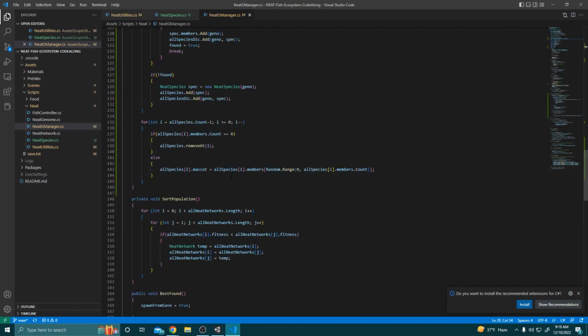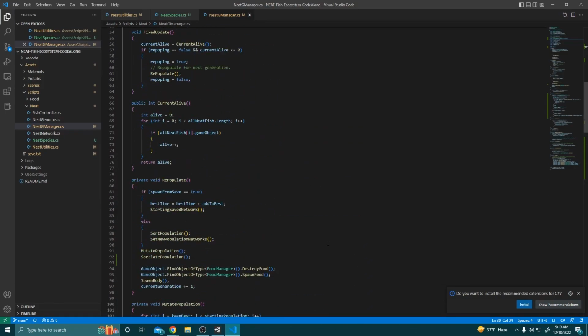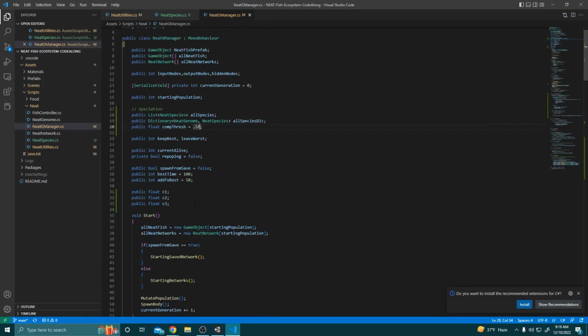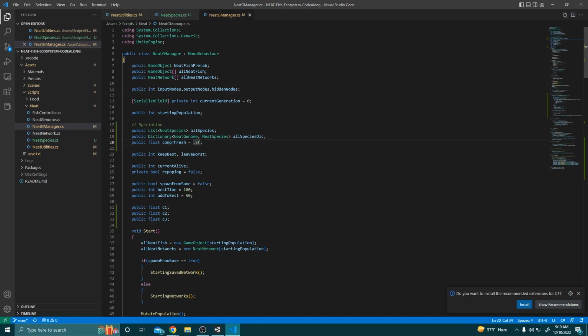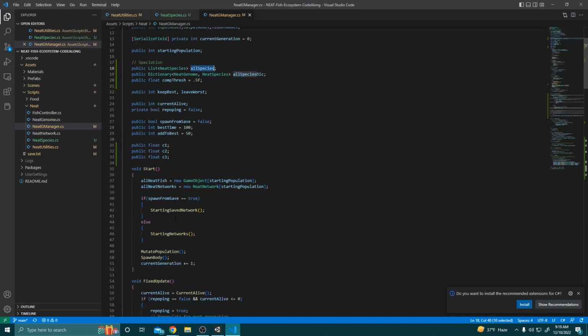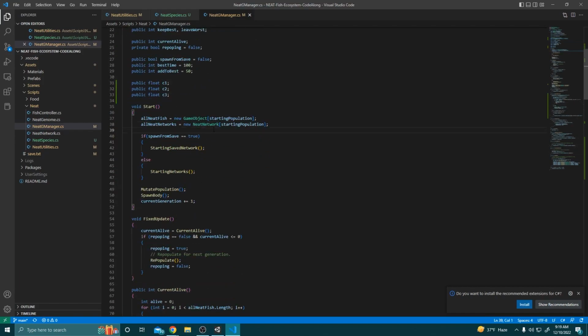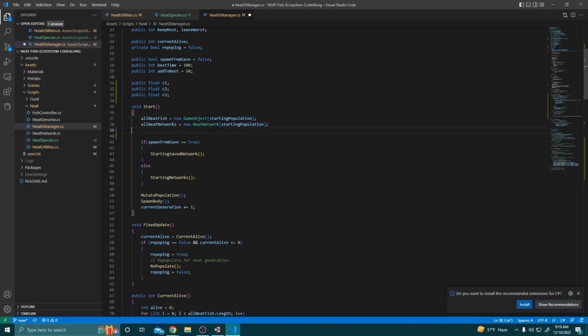So we have our compatibility threshold, but we still have to initialize our species list. We have it right here, but we don't have it initialized, so we'll initialize it right here, new list of species.